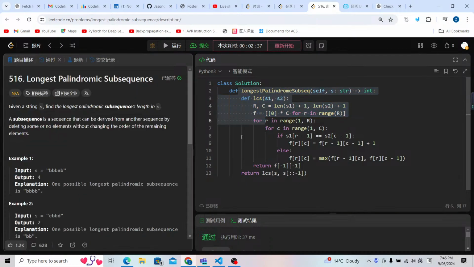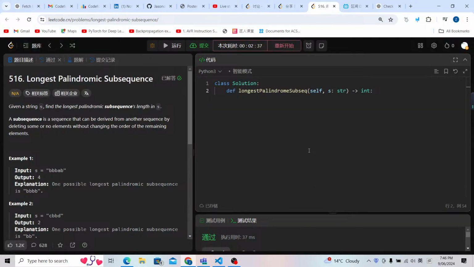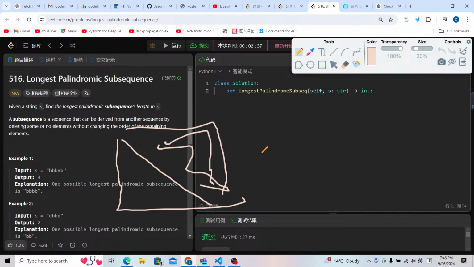Now we are going to use another way. That is a much better and more normal way to solve such a problem, because we don't need to check all of the table. We only need to check half of the table. So the problem is going to become an interval DP.